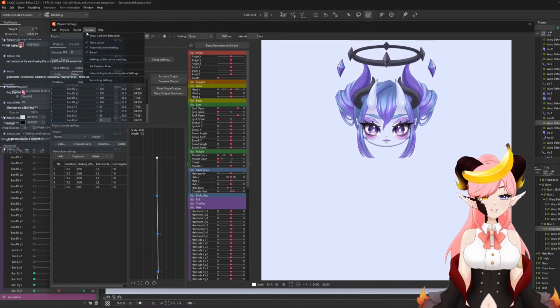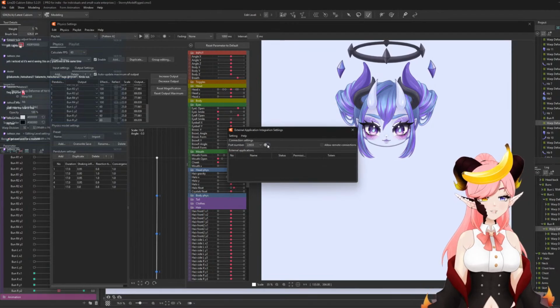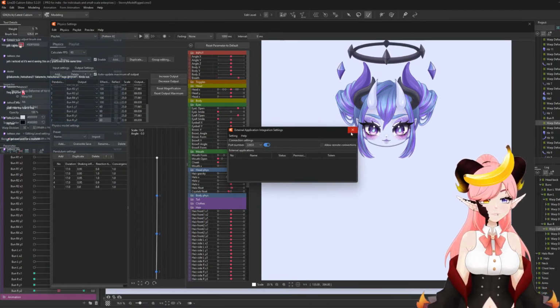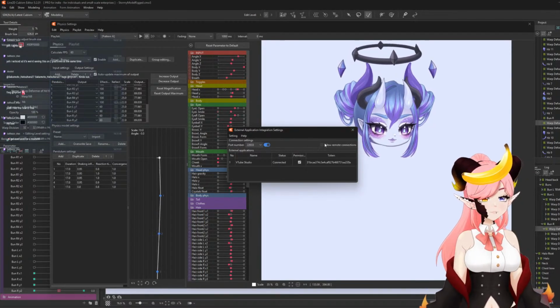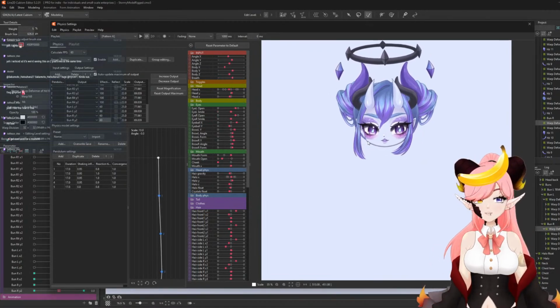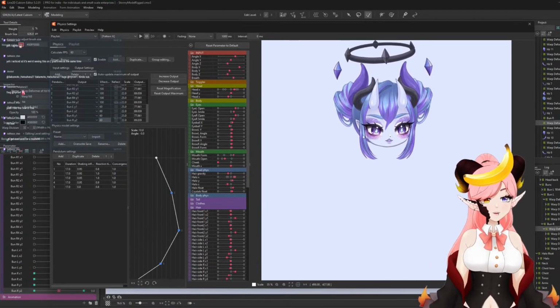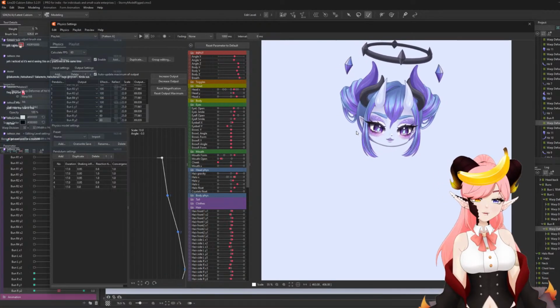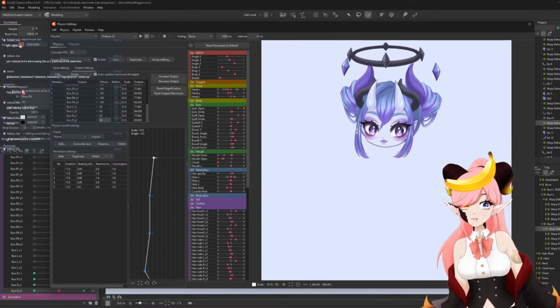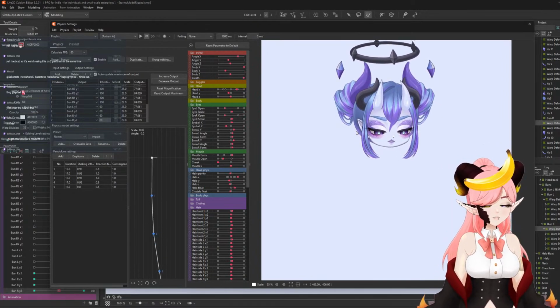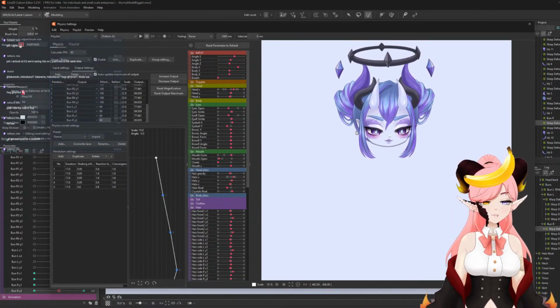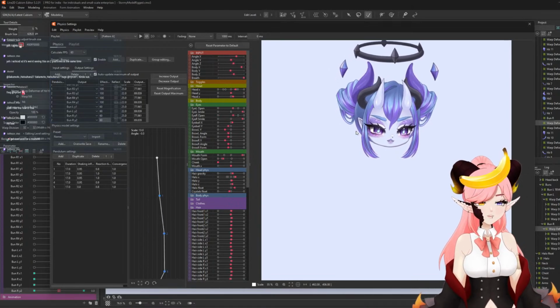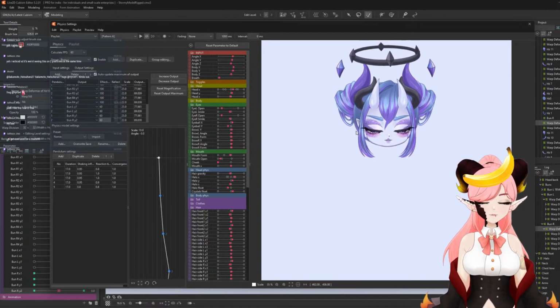Now let's see how it looks in tracking. Okay, I like the bounce to it. It's a very subtle bounce, but it's definitely there. I do like how that looks. Also, as you can see, I already did the eyes and the mouth.